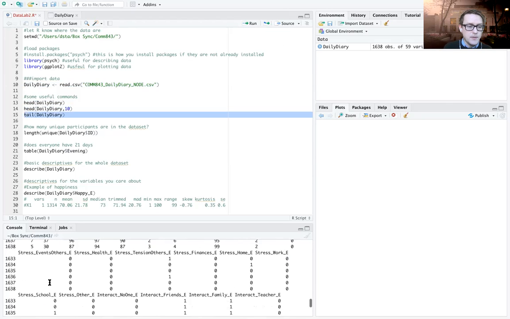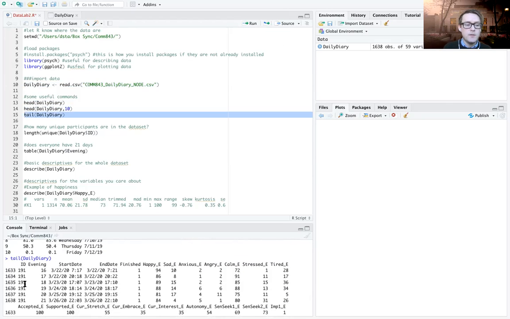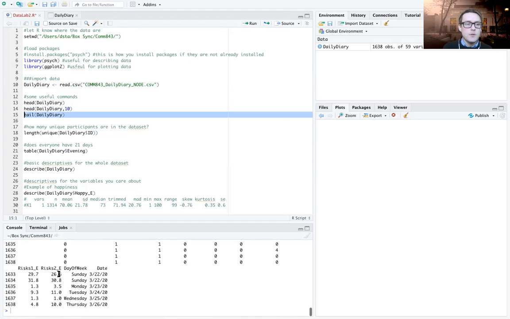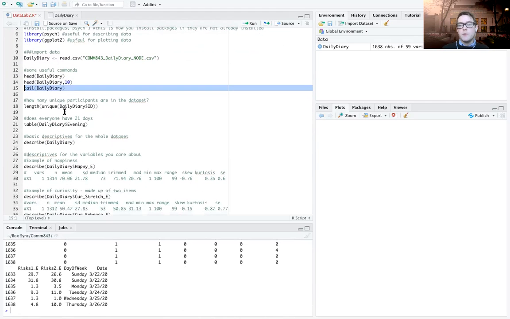So you'll notice that the ID is 191 instead of 101, and it's their very last day, up to day 16. Okay. So one question right off the bat we might have is how many unique participants we have in our data set. To do this, we're just going to check how many unique ID variables there are. So we have our data set, and this $ is basically saying I want to look at a specific column in my data set. In this instance, I want to look at the ID variable, and see how many unique ID values there are in the data set.